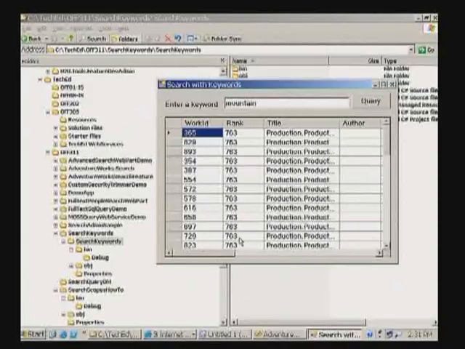So what I can do, for example, is say minus where the work ID is 365. Any of these columns can be used to filter the search results further. So you can put this into a web part and make it available.